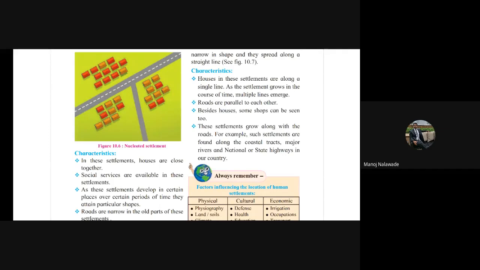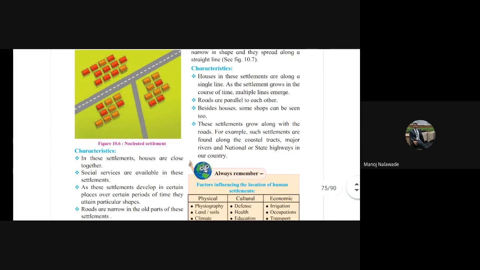So it is established or developed with planning, new Mumbai. That's why there are broad roads. There are good buildings, there are proper gardens. But if you go to old Mumbai, what happens there? There is no type of planning over there because it was a village at that time. It is increasing as per the need of the people. That's why the roads over there are very narrow. Likewise, in the nucleated settlement, in the old part, there are narrow roads.